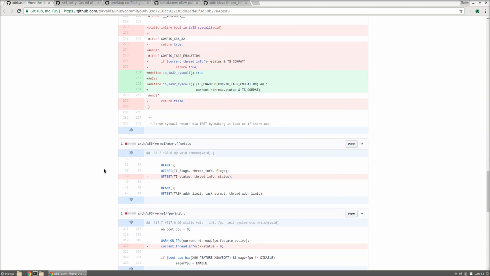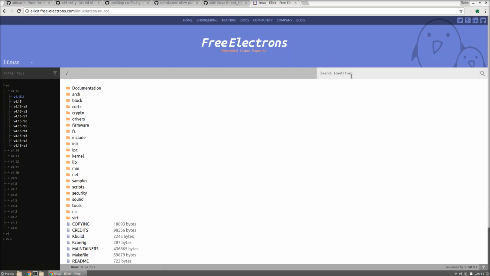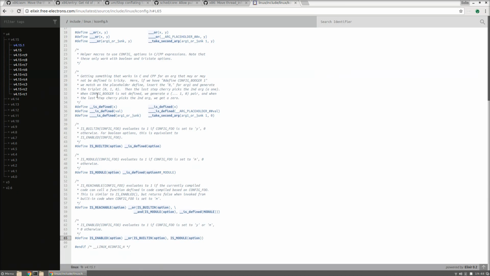Right. Okay. I'm slightly curious about what IS_ENABLED resolves to. So let's take a quick look. Okay. So IS_ENABLED(CONFIG_FOO).